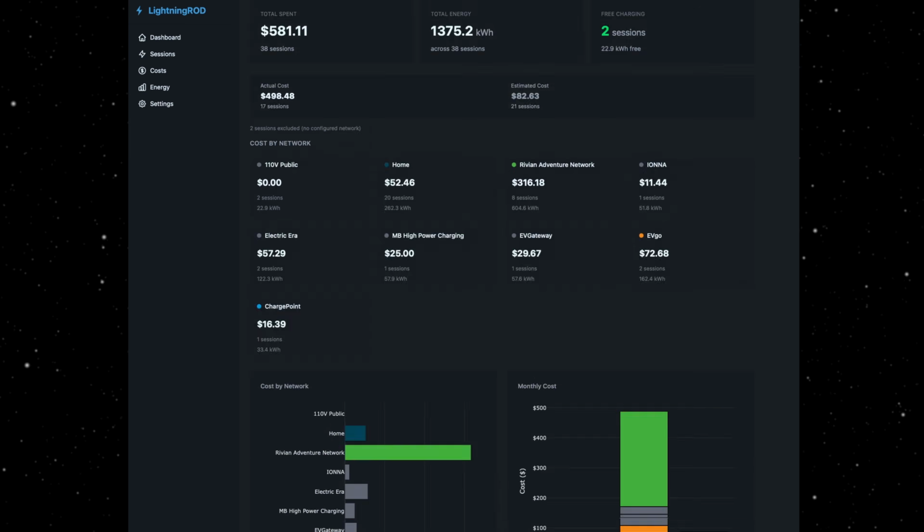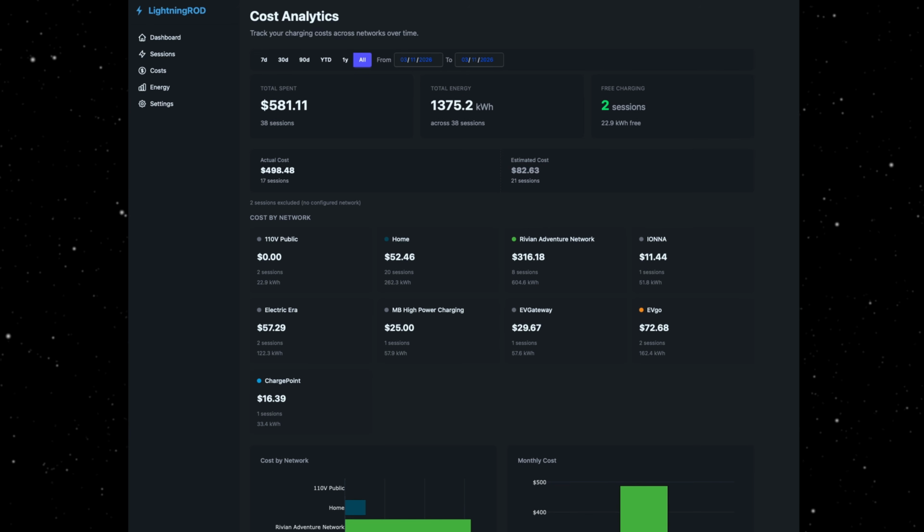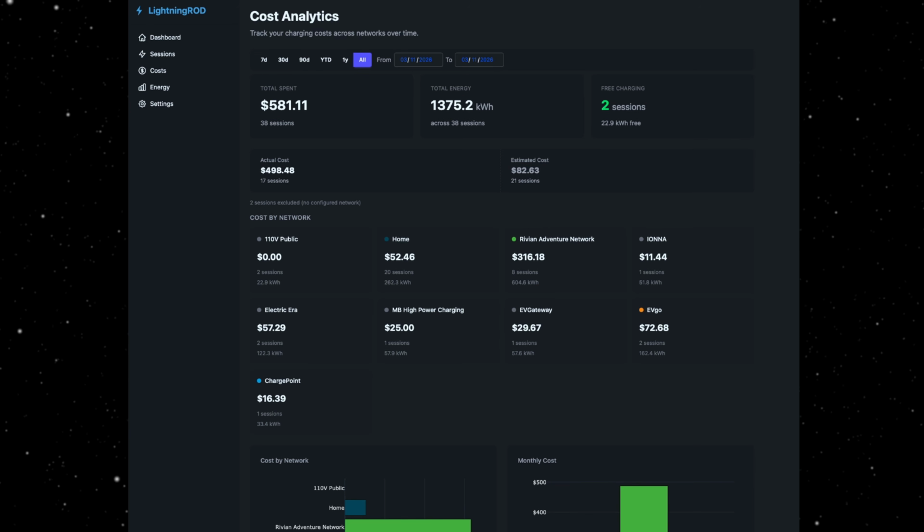So enough showing you this dashboard. Let's talk about what you need to install it. And the first thing you're going to need is Home Assistant. Now, we've talked about Home Assistant before. It's a great application. I'll put some links down below if you haven't tried Home Assistant before, but it's a great way of doing home automation. It's got huge applicability to all kinds of things.